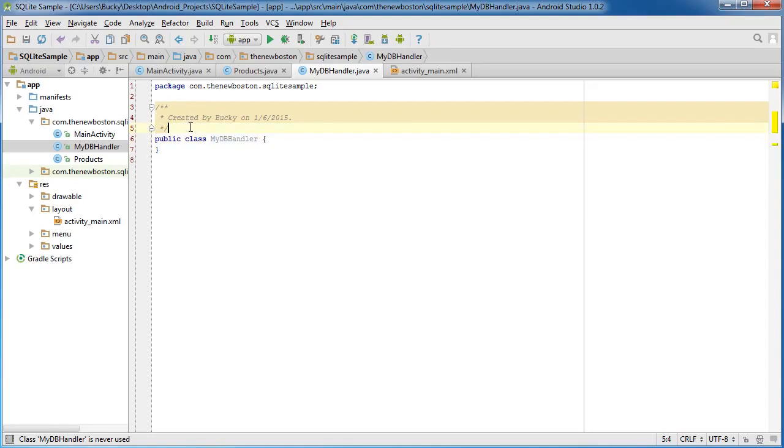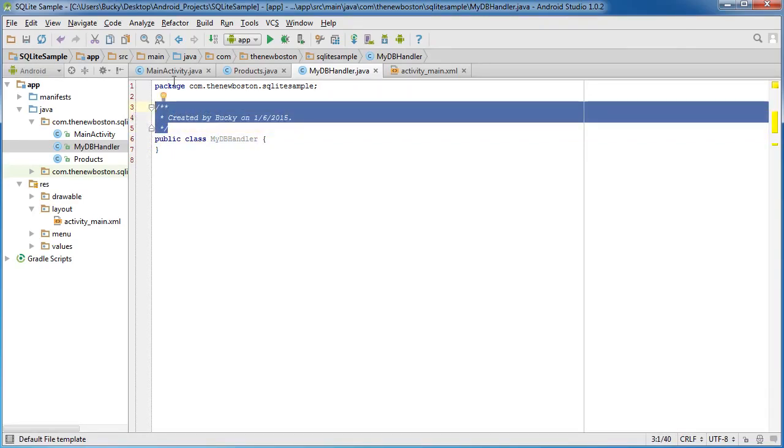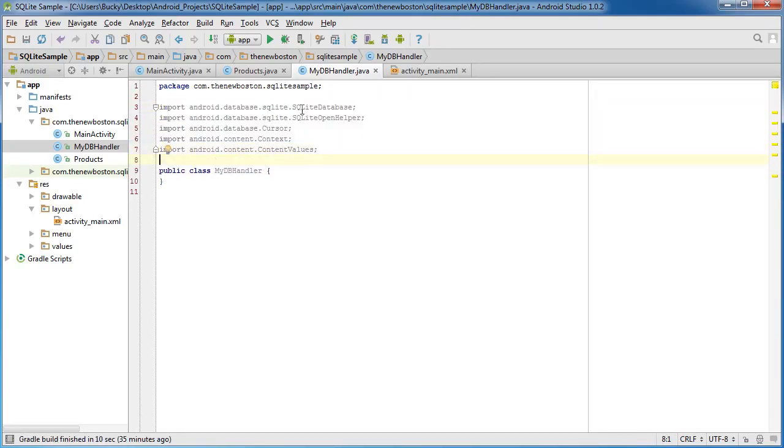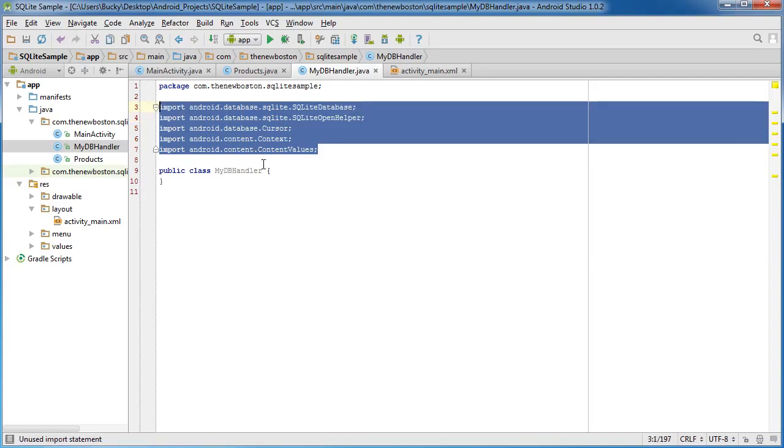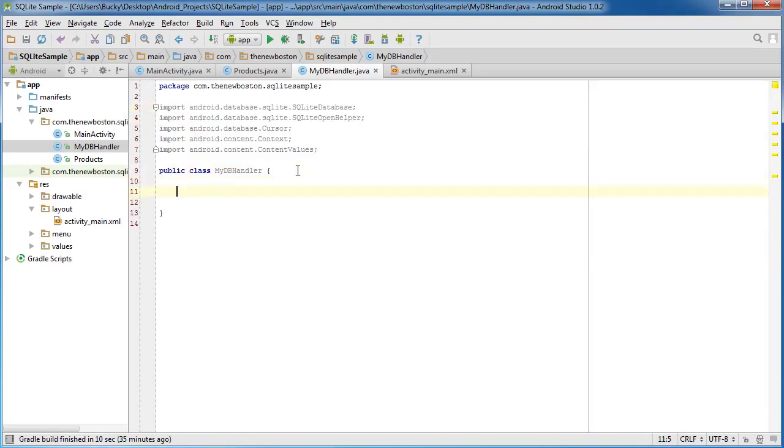So let me delete this first and paste in all my imports, and while you copy these down, I'll explain this. This class is going to be responsible for everything that you do with the database. Whenever you create a new database, whenever you upgrade a database, whenever you add products or items to that database, pretty much if you're trying to do something that involves the word database, this class is going to be responsible for it.